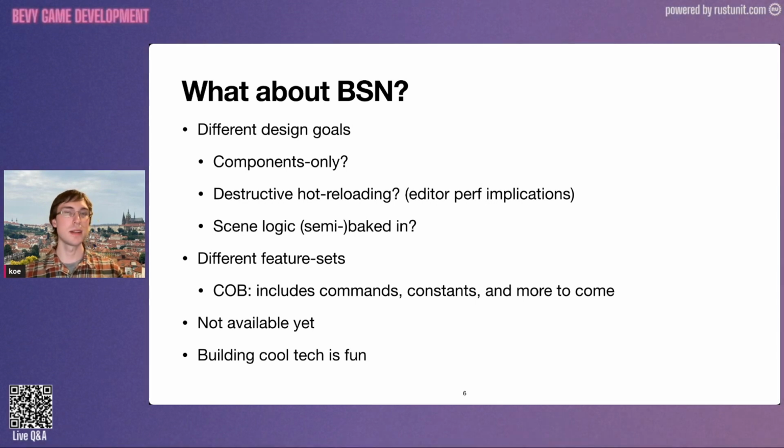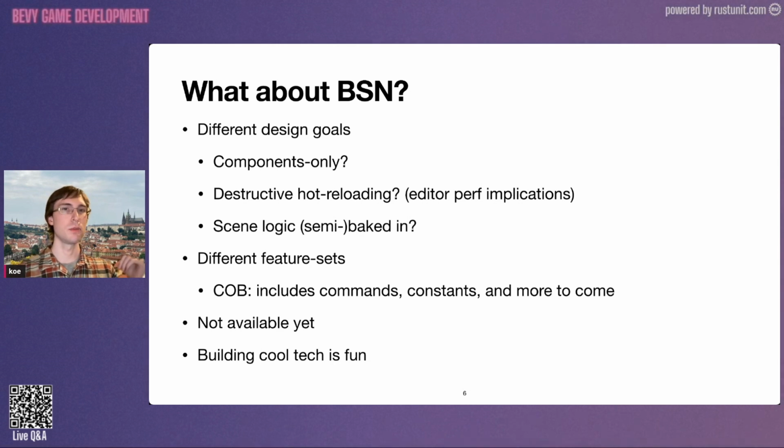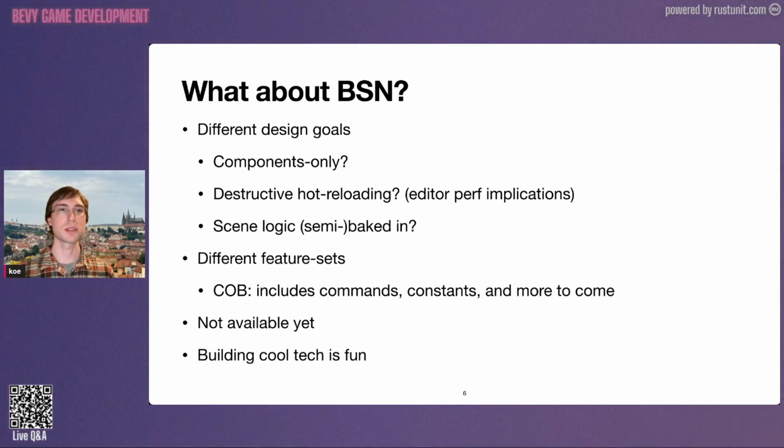Hot reloading BSN, it sounds like the plan is to just wipe out whatever exists and then respawn a new scene. This has editor performance implications because if you are rapidly changing some value within a scene, to reapply a scene, you need to destroy the scene and reconstruct it. It might not be feasible actually to rapidly change values within the editor. That remains to be seen, of course.